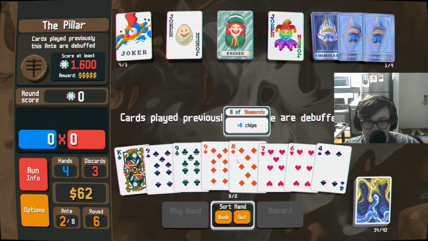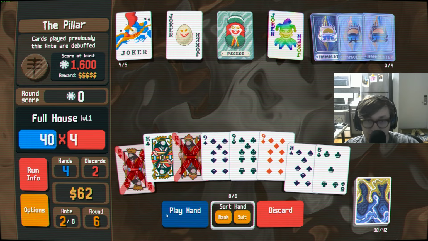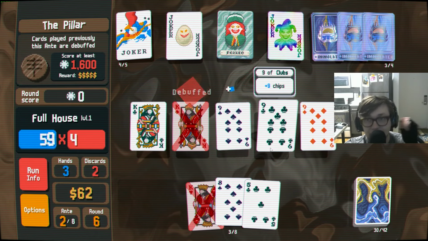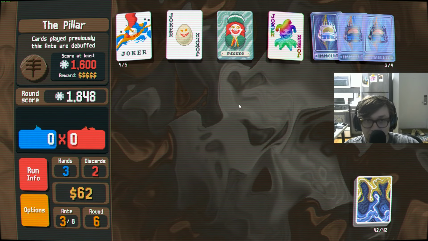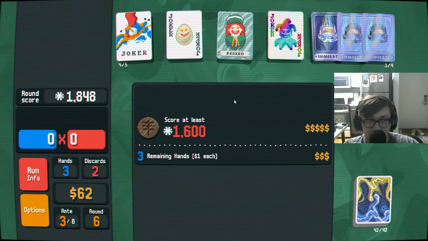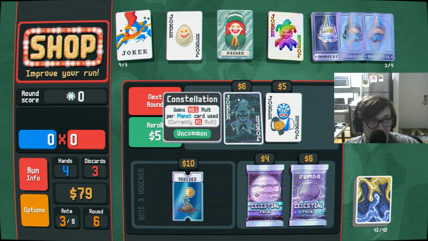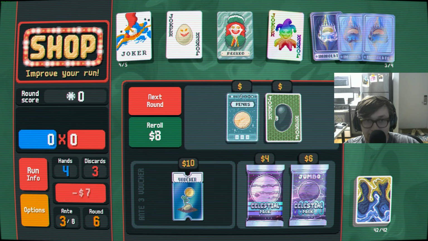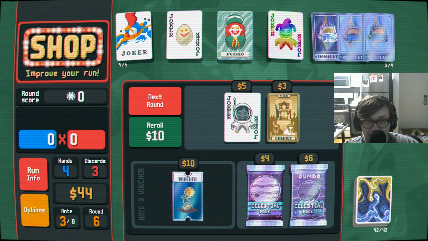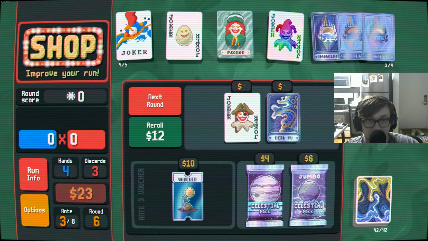All previously played cards are debuffed. Can you give me a full house? Yes, you can. Okay. That's got to do it, right? Yeah, okay. We're just sitting on several Emulates here, which is great. I heard that there is a red seal.